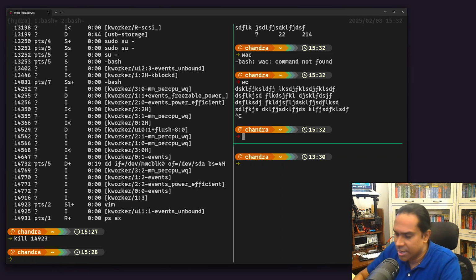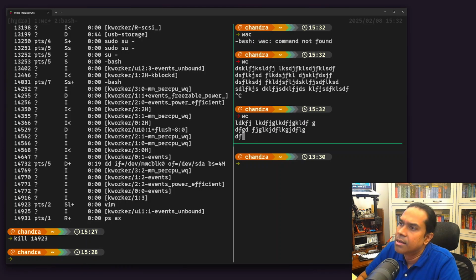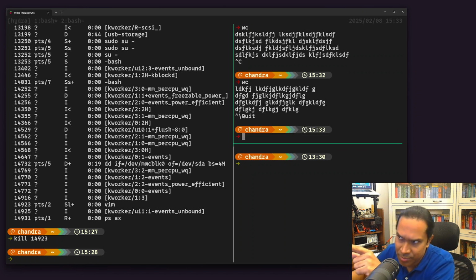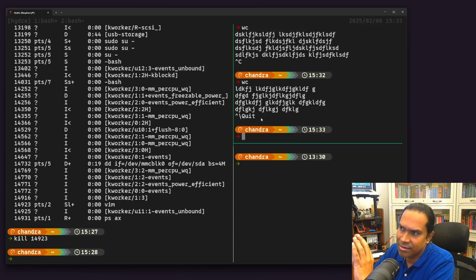It's also possible that I can run the same program, and this time, instead of pressing Control C, I could use Control backslash on the keyboard, right? I hold the Control key and press the backslash, and I can see that it actually prints something else. It says quit. This is also very similar to cancel, just that it forces the process to quit and, if necessary, generate a core dump.